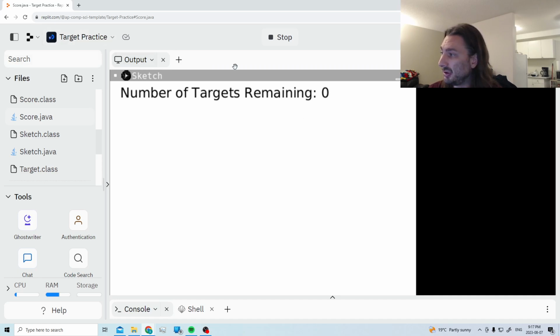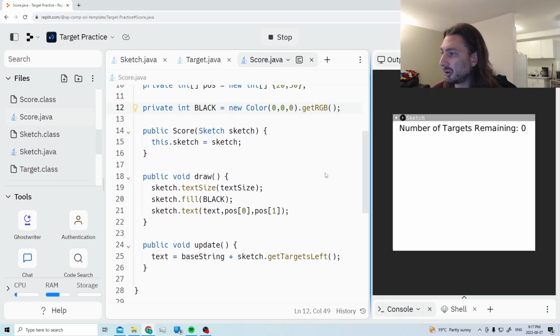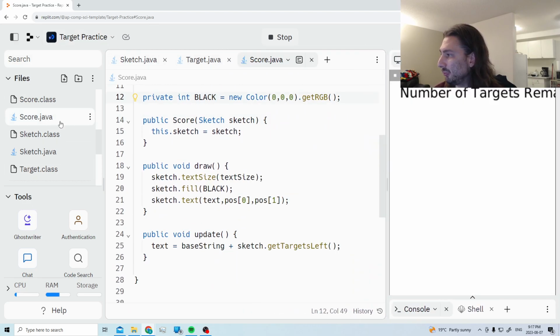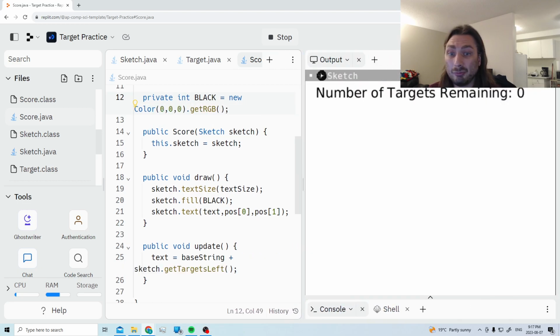Okay? So this is just a basic intro to the Processing module, how it works, and how to use objects with it in order to actually create something. And we will be revisiting this in a future assignment to get a little bit more experience working with this kind of stuff. So we'll stop there, and I will see you next time.